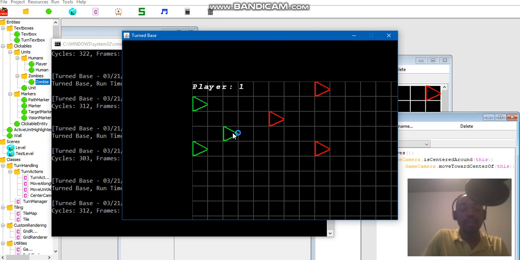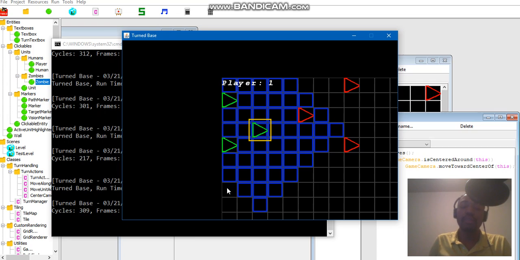So I'm gonna go ahead and select one of our units. You'll notice when we select a unit, you see all these blue squares. These blue squares represent all the different options your player can move to right now. Right now, I just have it hard coded that each unit can move 5 spaces a turn. So you can move 5 spaces in that direction, 5 spaces that way, that way, that way, and never in between. You'll notice some spaces you can't get to because they're blocked off, because we do have pathfinding enabled in this game so far already. So any space that's already taken up by another unit, or any other space that is blocked off.